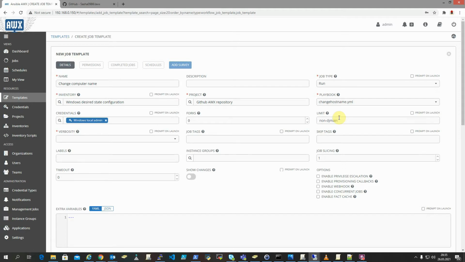Domain with local admin, domain, and we need to manage through IP address. When we use change computer name, we need to use our computer name in the extra variables, the same as in the inventory file.